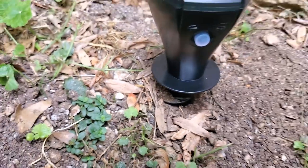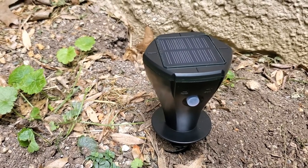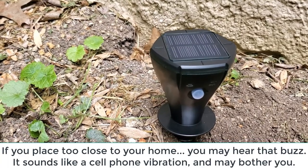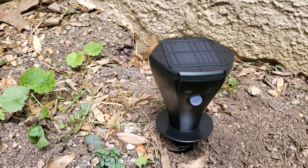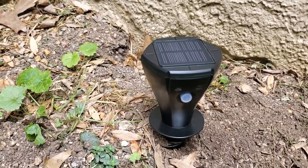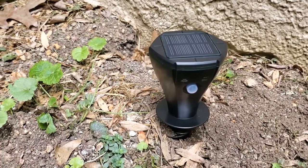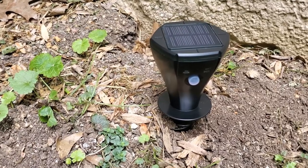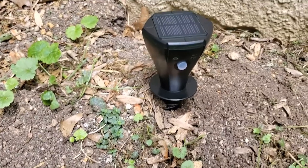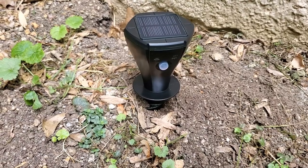Once it's in, you turn it on. You can see the dirt moving off it right now because it gives a five-second buzz. It's an intermittent buzzing that tries to annoy the pest, and every 24 hours it resets itself, cycling through three different variations. That's important so the pests do not become acclimated to the buzzing. Hopefully it'll keep those rodents and pests away.